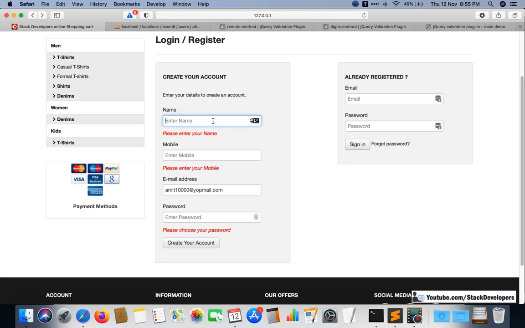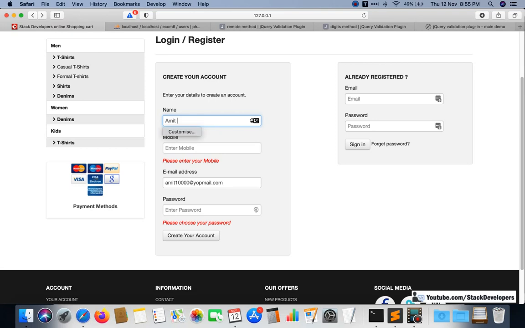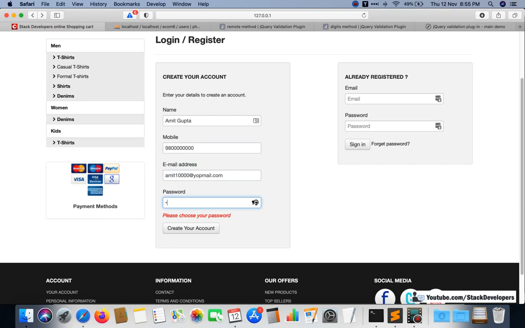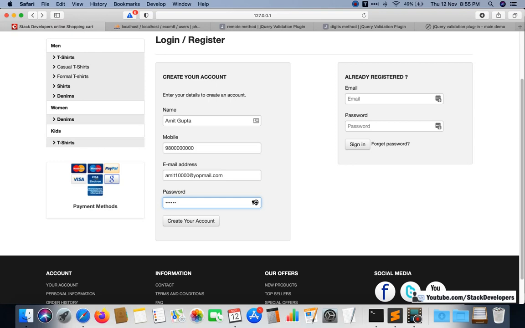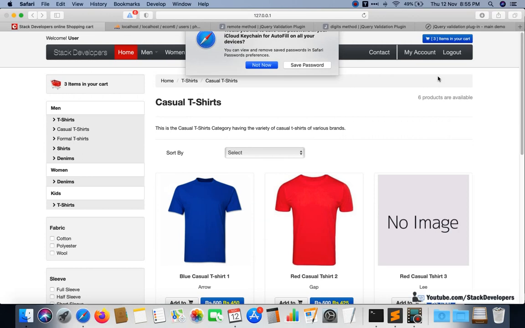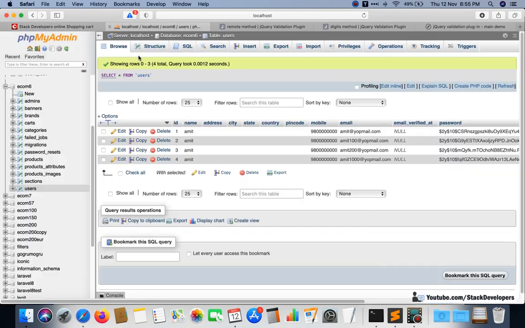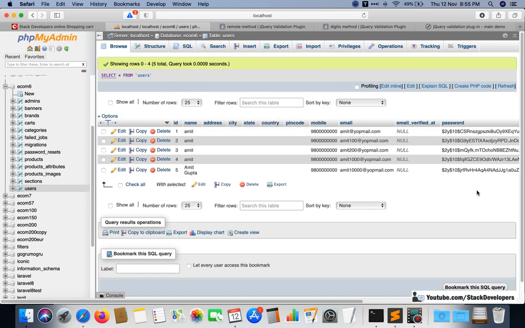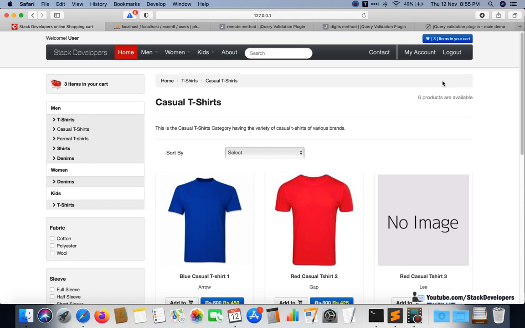And we are able to register as well if there is no error message, like Amit Gupta, and mobile number 981234567. This is my email ID, 12345. See, you must give at least 6 characters, like we have set the validation for. Now I am able to create the account. You can see my account is coming here, and you can also see the entry in the users table. The entry has come up as the 5th ID. Amit Gupta is here. So we are finally able to provide the jQuery validation for our register form, and you can also try this at your end.